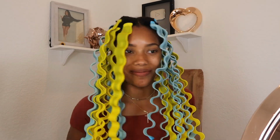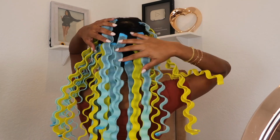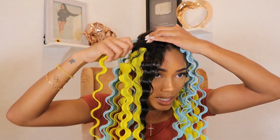So here it is completed with all of the wave formers in my head. I got a 36 pack and I think I used 28 of them. So I just went ahead and sat under the dryer for an hour and then I let it air dry for 2 hours and I'm sliding them out.